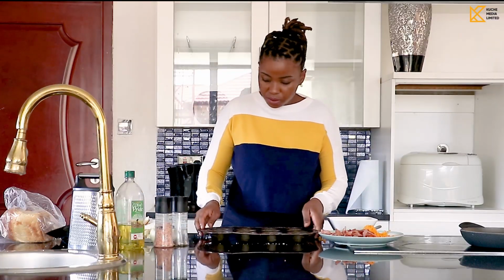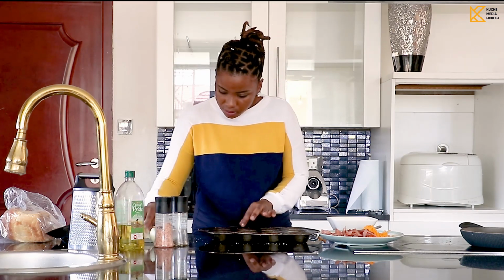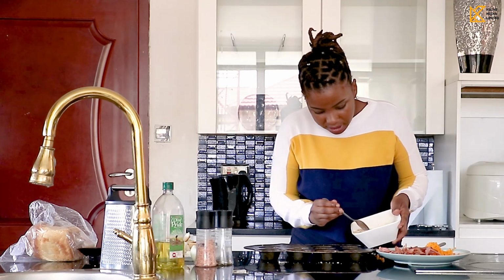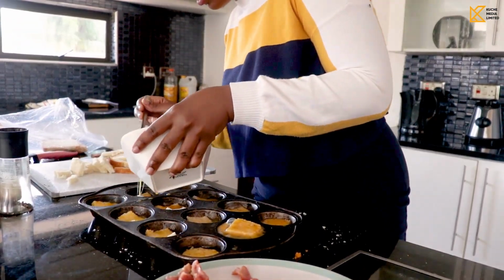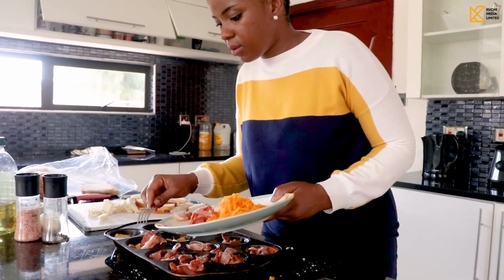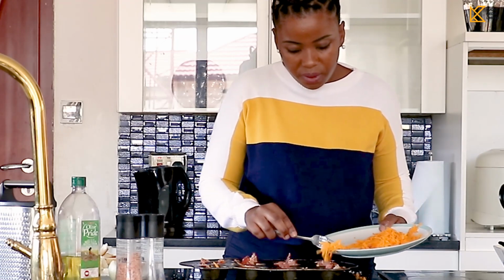After you've chopped your bread, you just want to layer all these bread pieces at the bottom of your muffin pan. Just layer it at the bottom. And now what we're going to do is pour egg into this. After that, I'm going to also put some bacon. And finally, we just top all this off with some cheese.